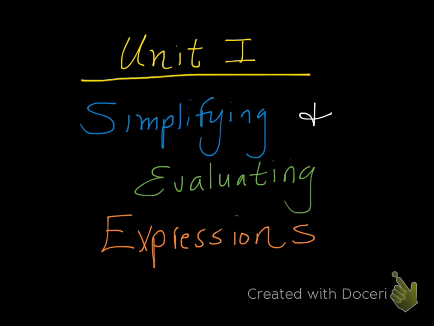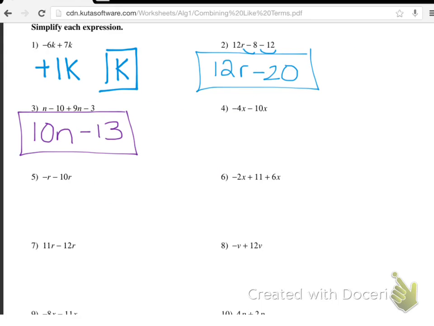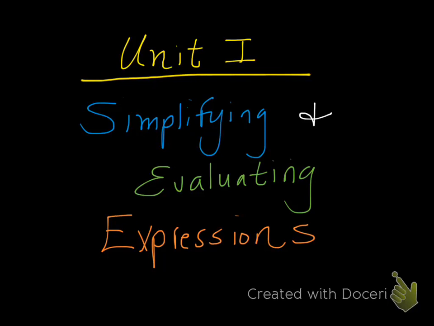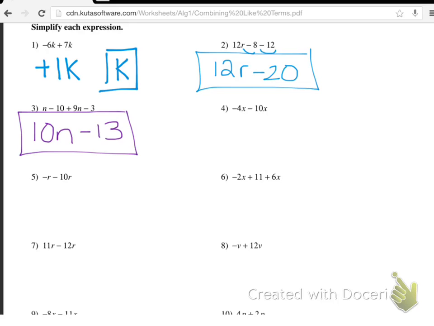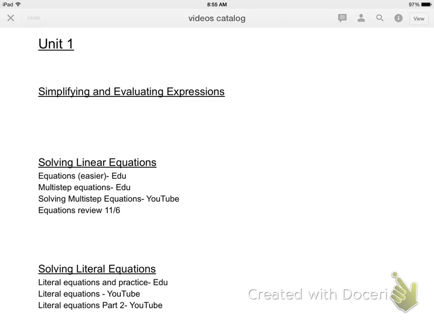Okay. I'm backing you up. I want to say right now I need a separate video for evaluating because I only went through simplifying, and I'm trying to find my time and I can't, 20 minutes already, so I don't want to do any more than that. So I'll do another video on evaluating. This was just simplifying. Oh, I know what I did. Hang on. Sorry, I just hit the X button. Don't hit an X button when you're recording because the whole thing disappears. Hopefully I didn't lose anything because I was going to show you this. I was hitting too many buttons and definitely hit the wrong one. This is the one I wanted to show you. This is the video catalog.